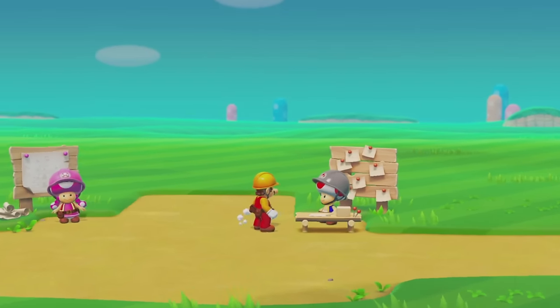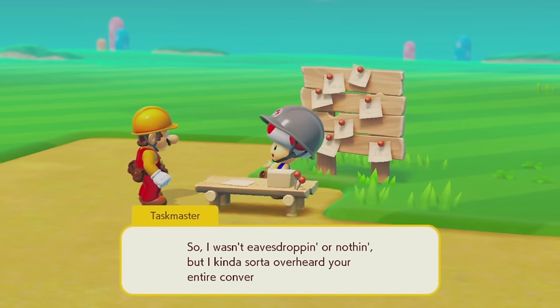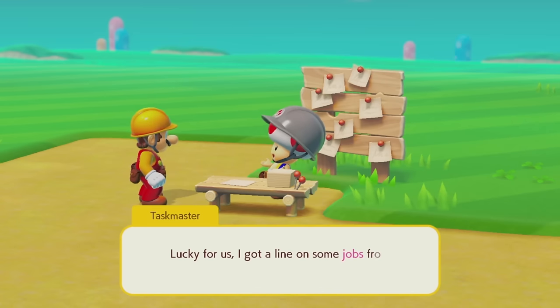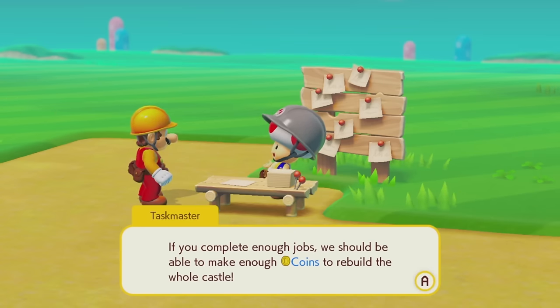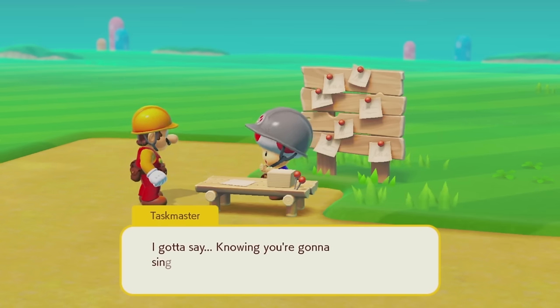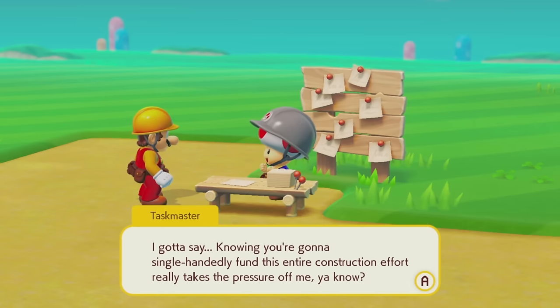Okay. Hey there, Taskmaster. So, I wasn't eavesdropping or nothing, but I kinda sorta overheard your entire conversation with the chief. Well, that's a little rude. Luckily for us, I got a line on some jobs from around the world. If you complete enough jobs, we should be able to make coins to rebuild the whole castle. I gotta say, knowing you're gonna single-handedly fund this entire construction effort really takes the pressure off me, you know. Oh, well, thanks, Taskmaster. That makes me feel great.